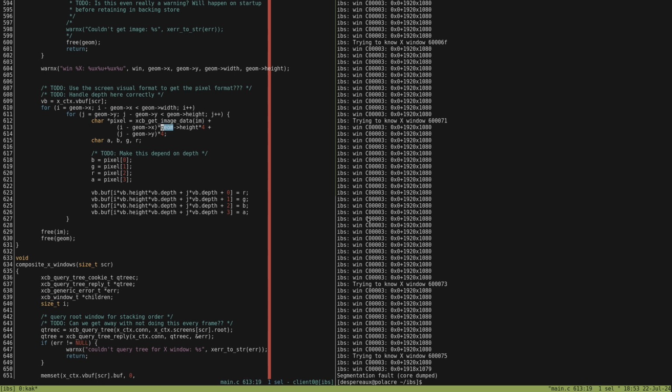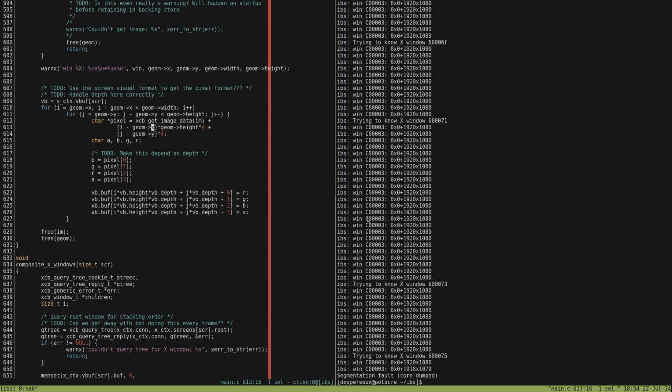Is that right? So we're skipping over. So if we want, I mean, what is the coordinate system for this? I feel like this has to be right though. Right? Like, what if we swap I and J? Is that the same? I don't know if that's the same thing. No, I think we need to swap. Maybe make this width? No. We want X then Y. That seems like a reasonable coordinate system to me.